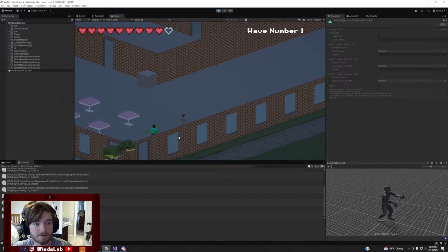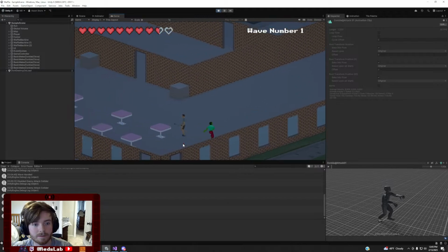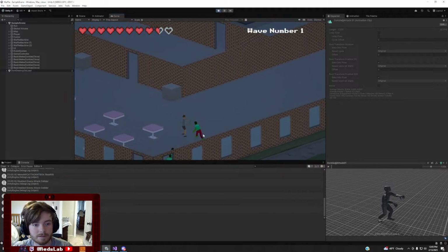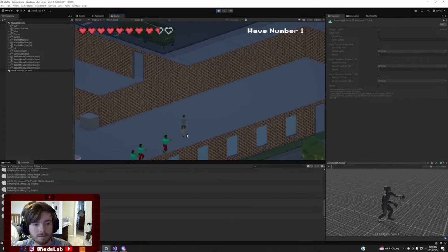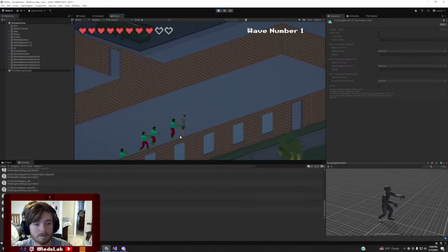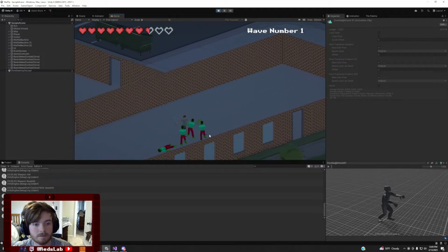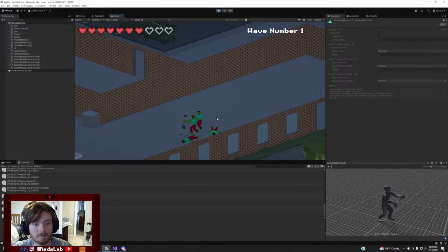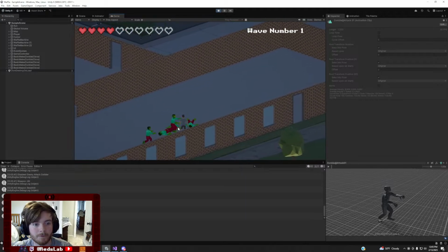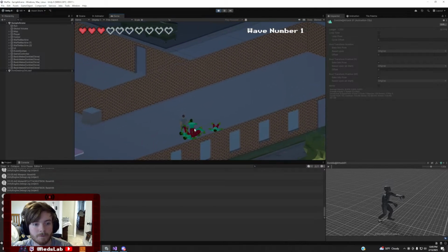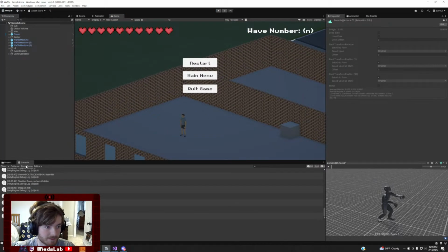And now we can run into it, and the only reason you actually did damage is because you attacked us and you hit with your collider. And we might want to make that collider a little bit smaller on the zombies.